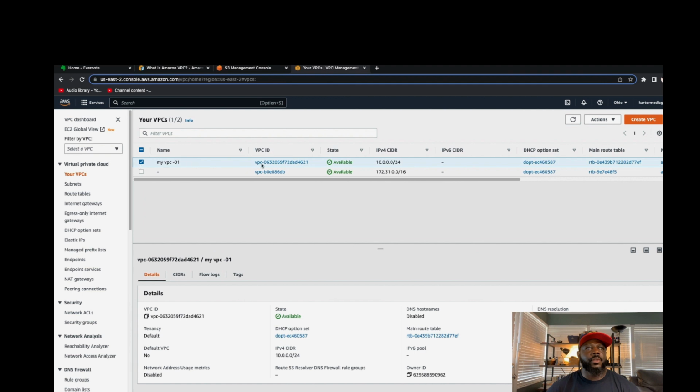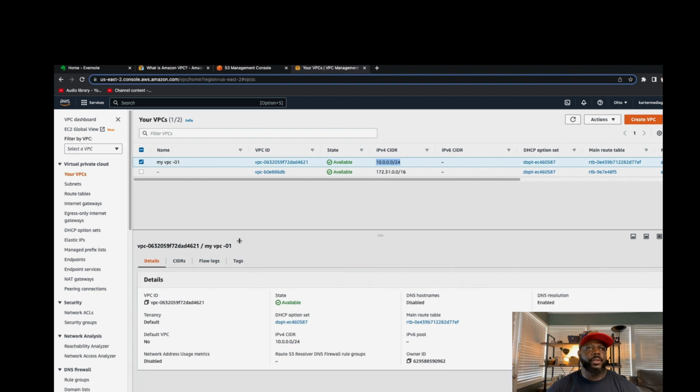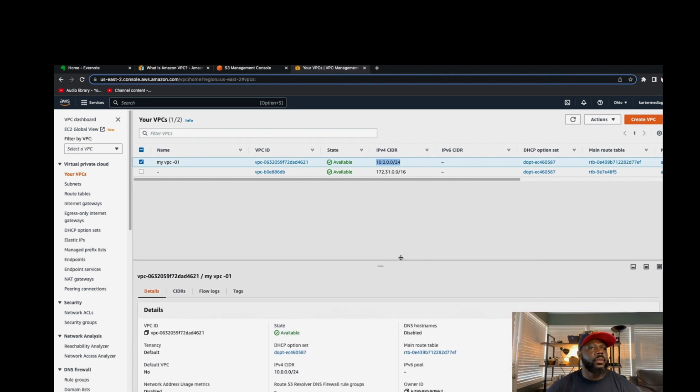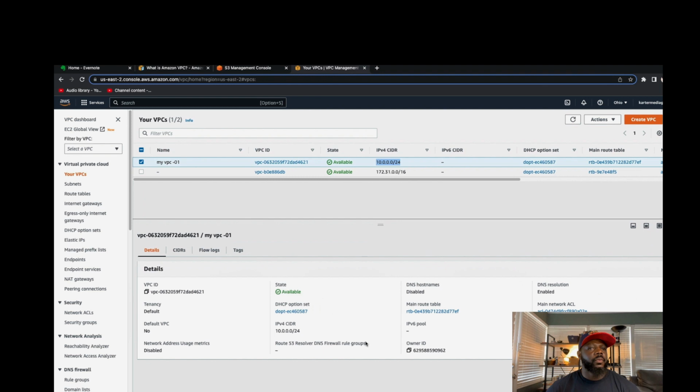And you see the CIDR block range that we put in there. And that's pretty much it. If I no longer need this VPC, I can just go to Actions and hit Delete VPC.